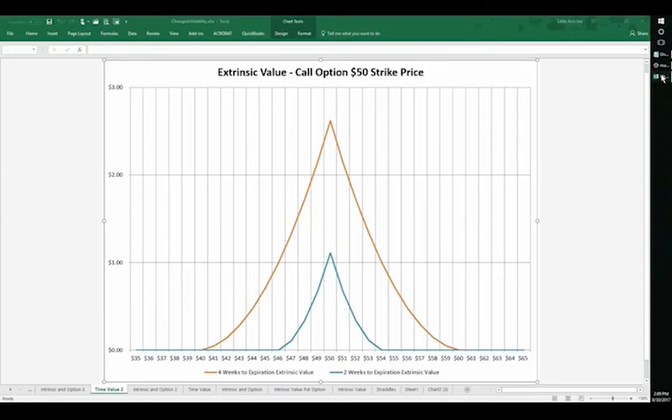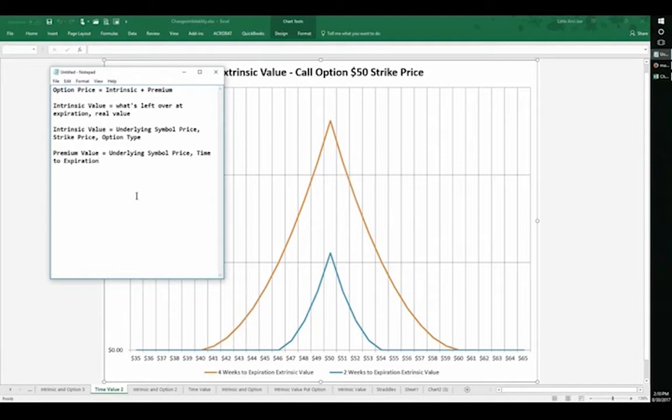So this time premium shrinks with time, and it shrinks faster as we get closer to expiration. And also there is, of course, another component which doesn't affect us too much when we're close to expiration, but it's the buying and selling pressures of the option. So, you know, if a lot of people want a particular option, the price goes up. It's just like Cabbage Patch dolls in the 80s. When everybody wanted them, the price was out of control. You couldn't even go to Toys R Us and find one. And then a couple of years later, it was Beanie Babies, and Cabbage Patch dolls were a dime a dozen. How many of you show of hands follow?